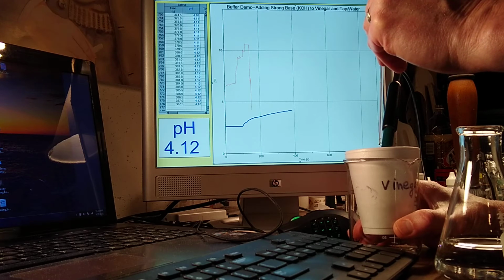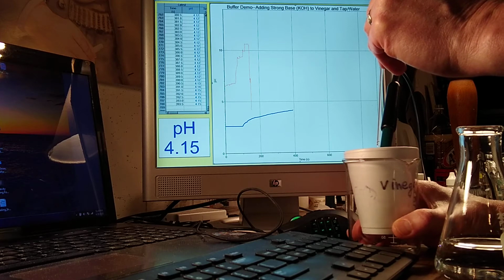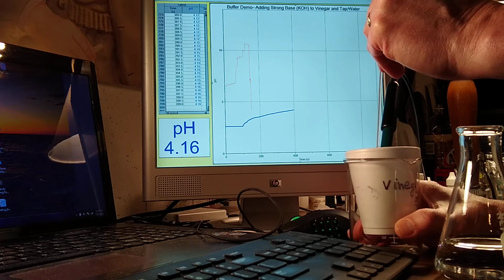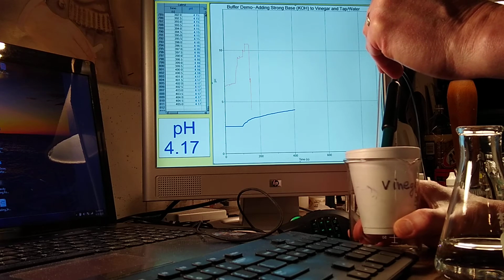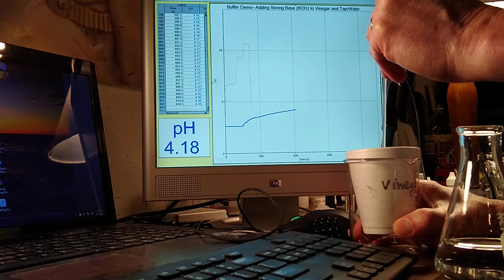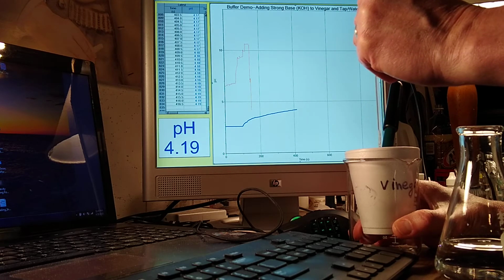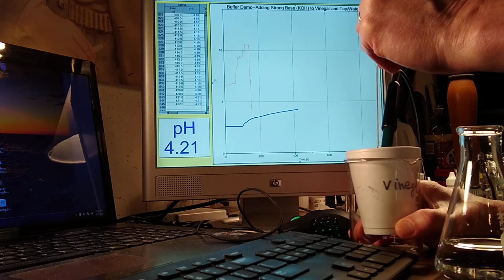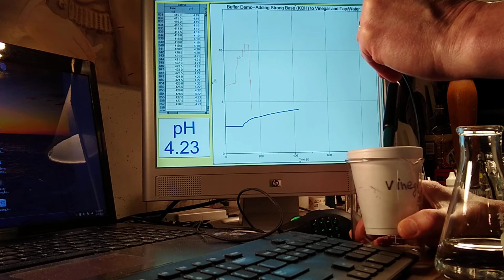So now that I'm starting to create a large number of acetate ions, which is the conjugate base of acetic acid, that's a buffer. A buffer is a weak acid, acetic acid, and a relatively equal amount of its conjugate base. So that's why this pH, as you see, is not changing. It's going up slightly, it's up to 4.18, but it's not going up super fast like it did when I added KOH to pure water. This is a demonstration of how a buffer works. I'm in the buffer region of the titration curve.